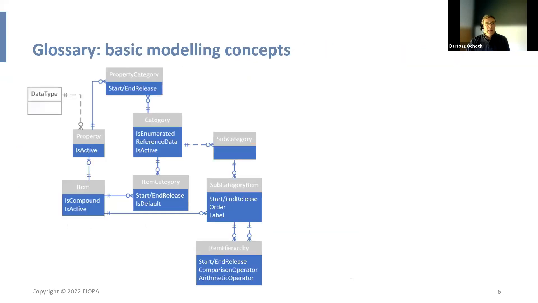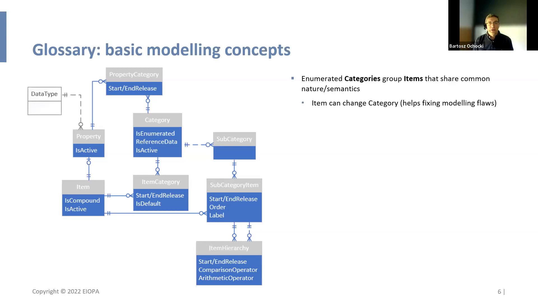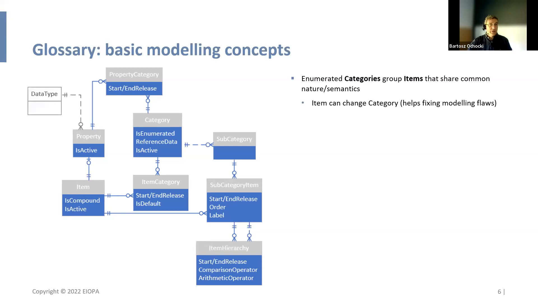The glossary is constructed so that categories took over what was previously a domain, slightly changed. With this versioning ability, we are now able to move an item or member from one domain to another — we can version that. From time to time, we can revise models and reorganize them if the modeling defined some time ago is no longer valid, while keeping track of all changes to still allow for time series.